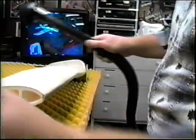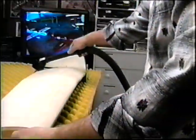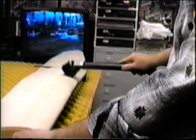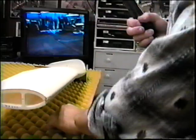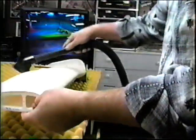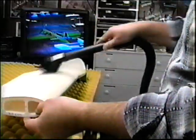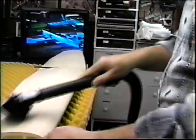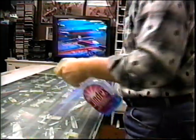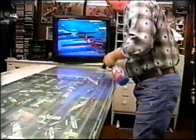I don't want any dust around. I'll vacuum the whole table and the area before I open up the resin. Otherwise, you just capture that dust in the resin. And while you're cutting the cloth, all these little chunks get in there. I want to clean my hands up. I don't want to have any dust or dirt.